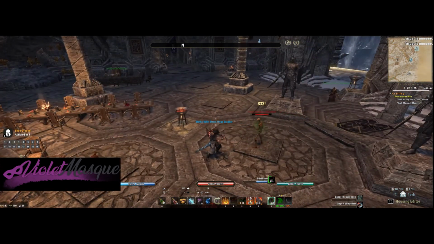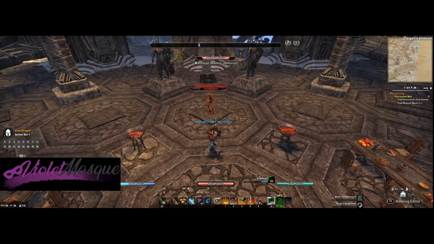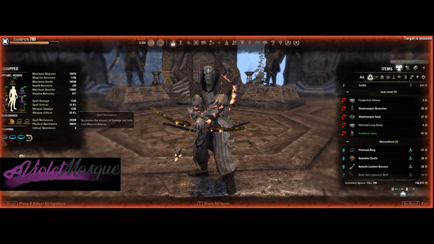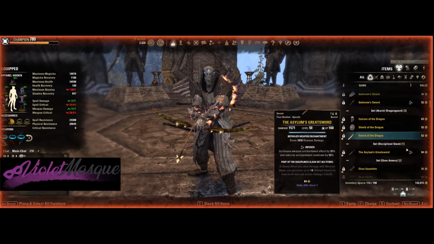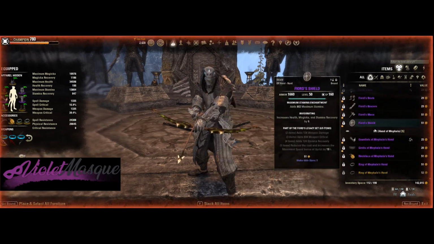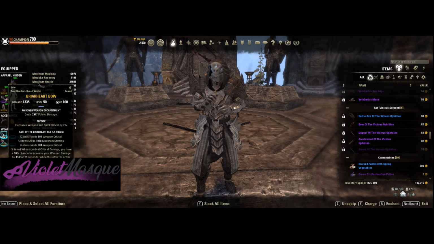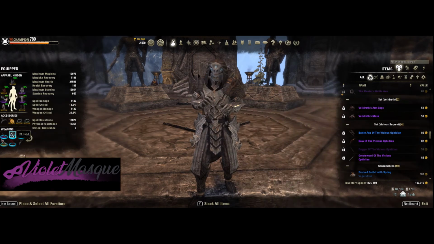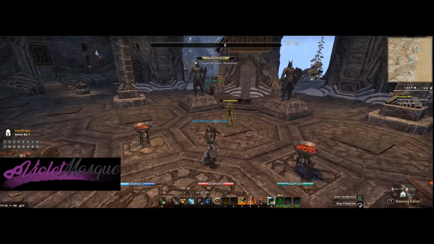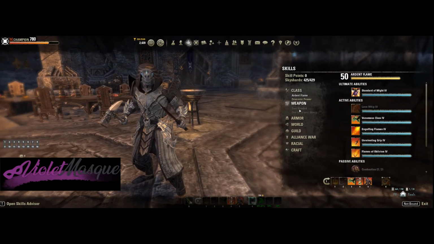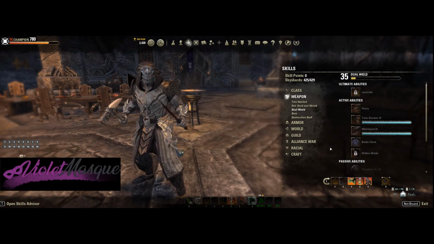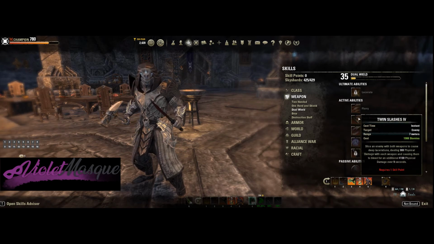Final thing I want to talk about, actually let's move on to the other weapon types first before I talk about bar swap canceling and things like that. So next up is going to be dual wield. I'll put on my Vicious Ophidian dual wield here. I don't have any dual wield skills unlocked, but the biggest thing is twin slashes or rending slashes.